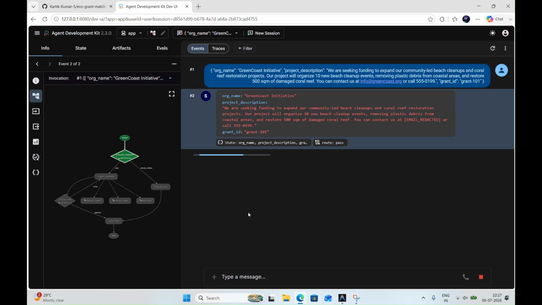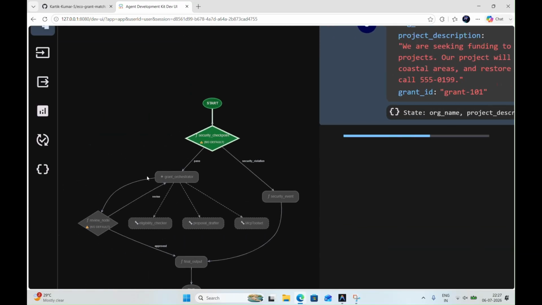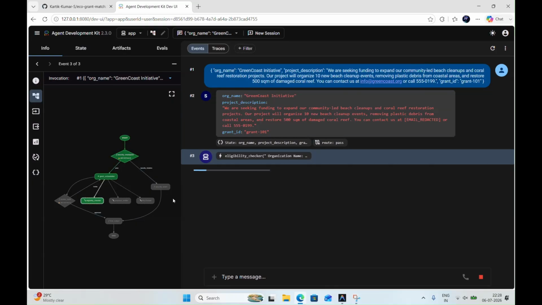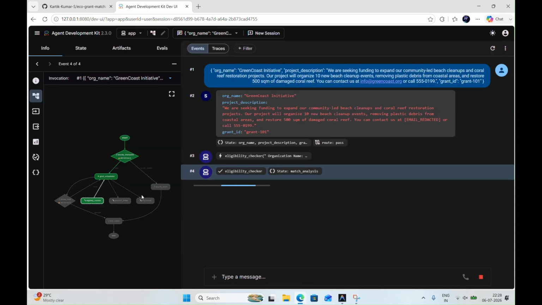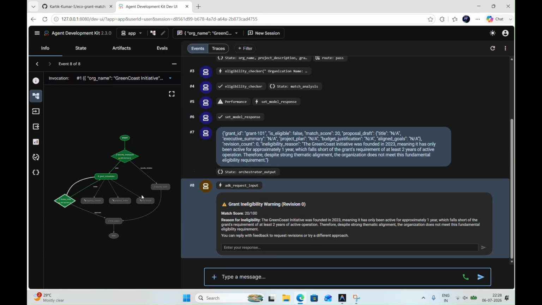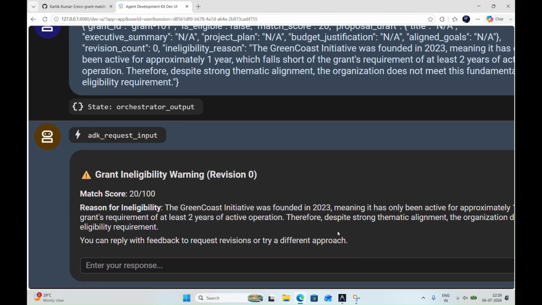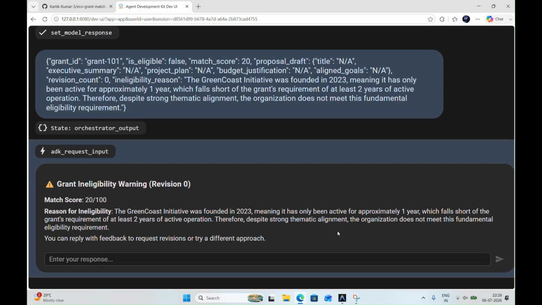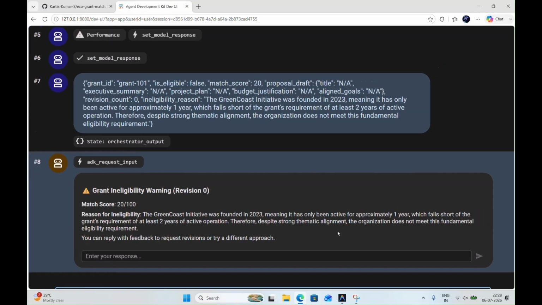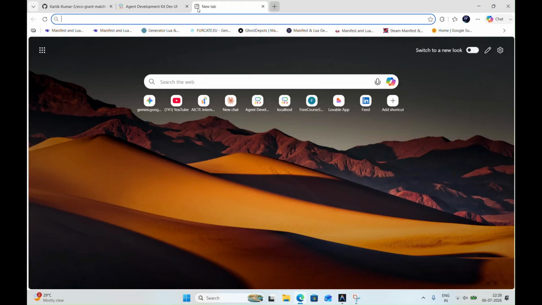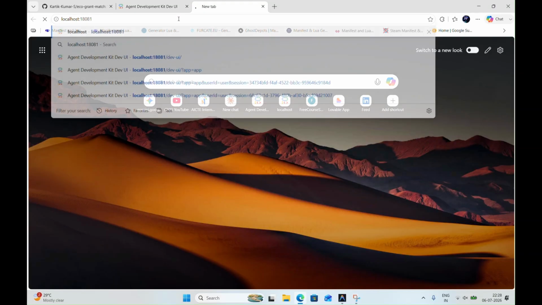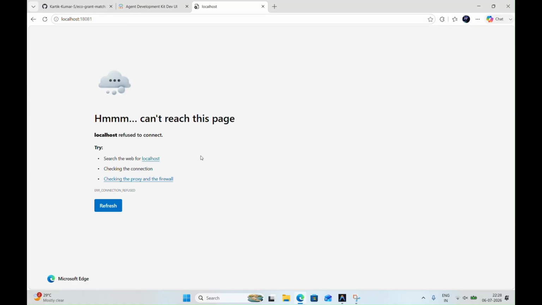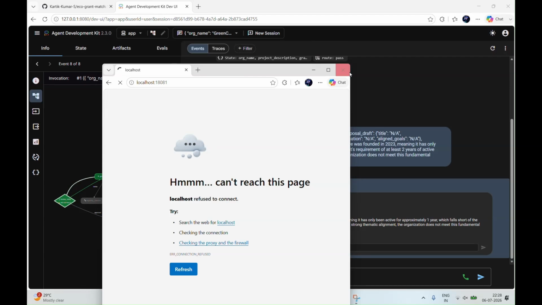Part 2. The MCP Server. 30 seconds. To ground the agent's decisions in real-world data, we implemented a custom model context protocol, or MCP, server. This server manages our local SQLite mock databases, exposing 4 specialized tools to our agents: search_grants and get_grant_details for finding criteria, get_nonprofit_history to pull past performance data, save_proposal_draft to persist drafted files locally. This provides the system with a reliable, grounded source of truth.